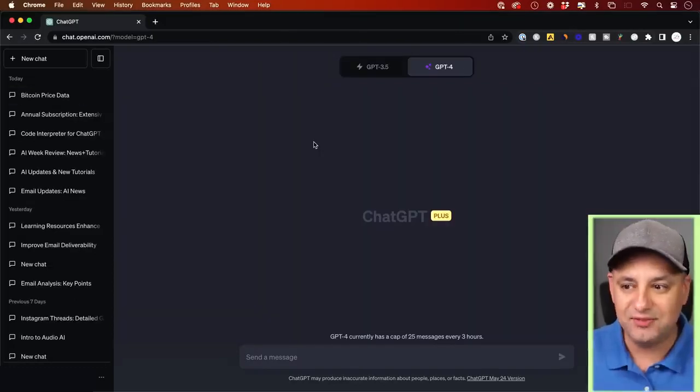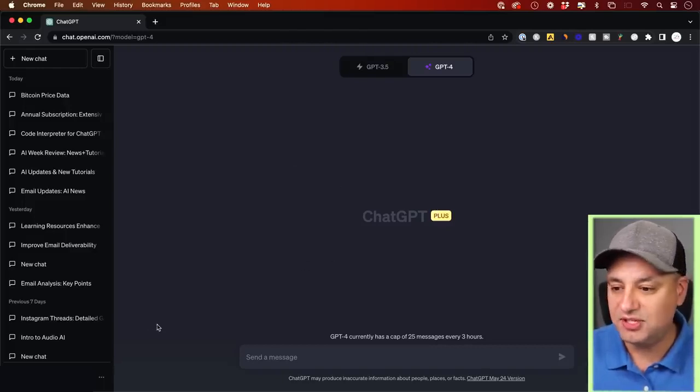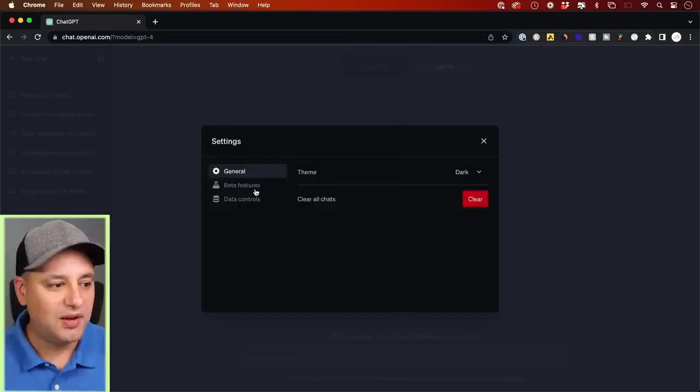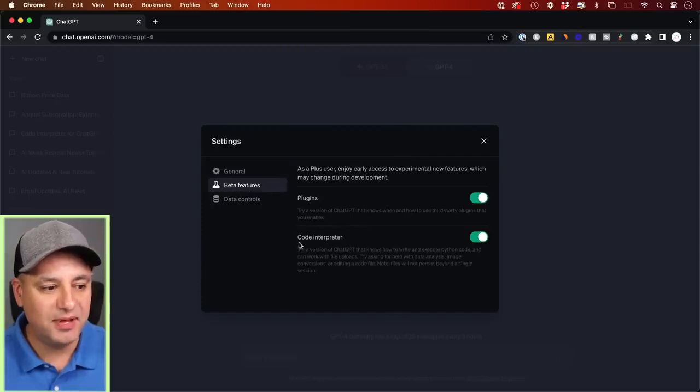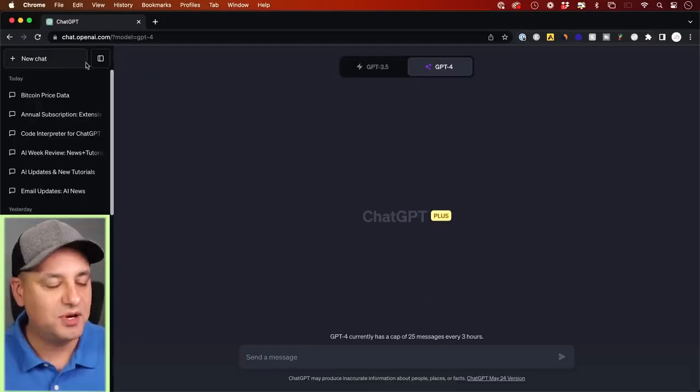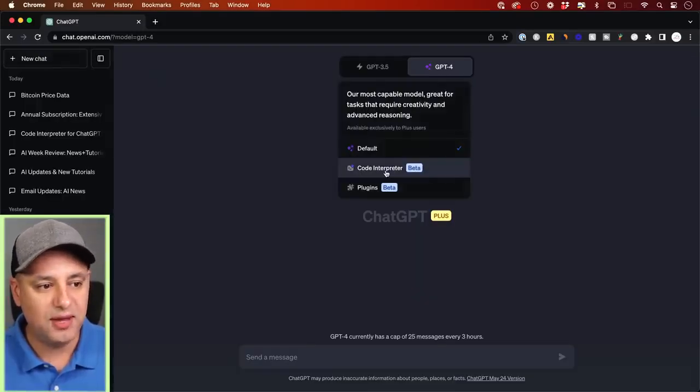Let me show you how to activate it first. You need ChatGPT Plus. This is the paid version of ChatGPT. Once you have this, you just press these three dots over here, and you have to go to this section called Settings. And right here under Beta, this is still part of Beta, but you could just go ahead and turn this on right over here, turn this to green. If you don't have it for some reason and you still have the paid version, just wait a few days. I'm making this pretty much as it's rolling out. Now, the last thing is when you press a new chat, just choose GPT-4 and make sure this is checked on. As long as you have the check mark next to Code Interpreter, you're ready to go.